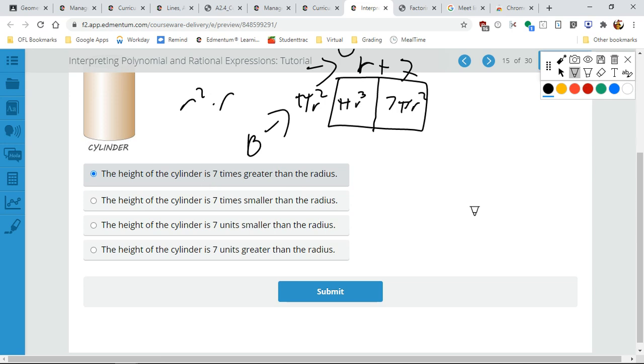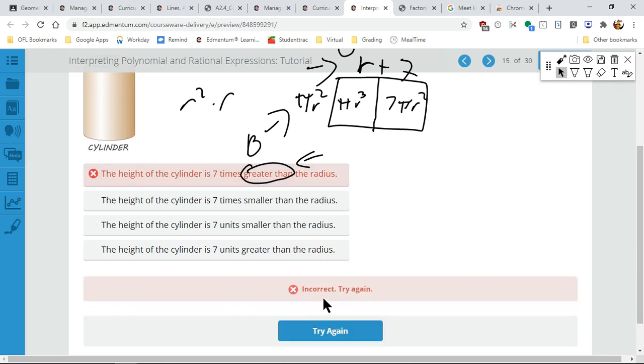I don't like how they use the word greater than, it makes me think of this. So if you guys are confused about that, I'm right there with you. I don't like that they use the word greater than, especially because later on we will learn about inequalities. In this case, when they mean greater than, they're saying plus 7. And I'm so sorry that they're going to make it confusing later on when they talk about the actual inequalities.